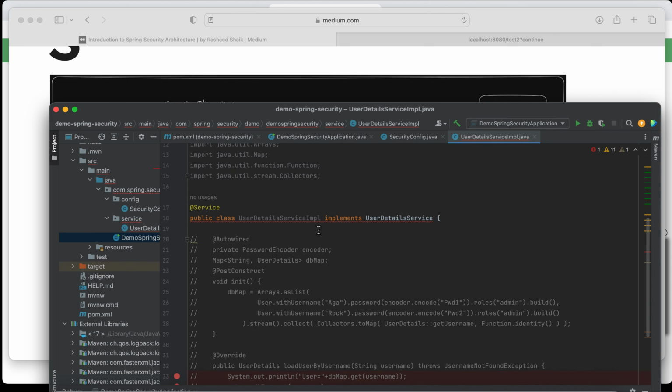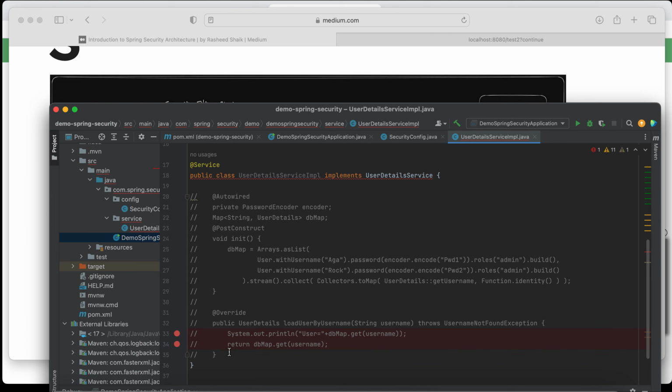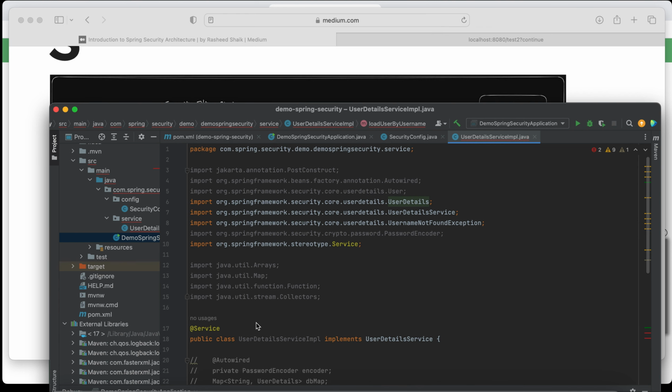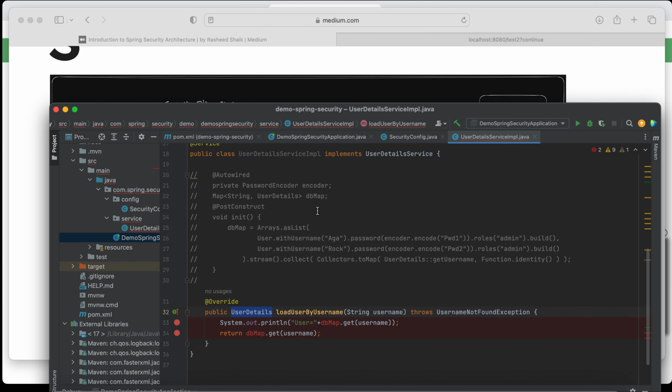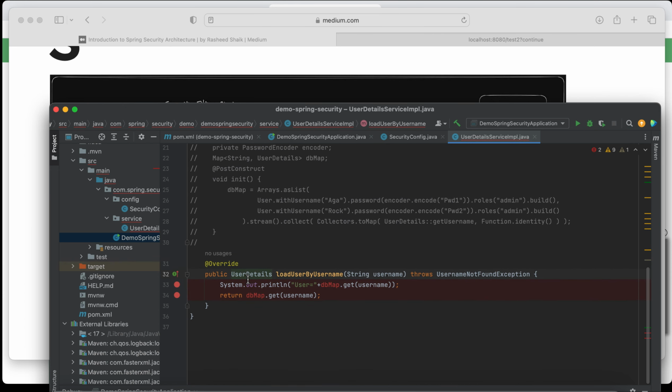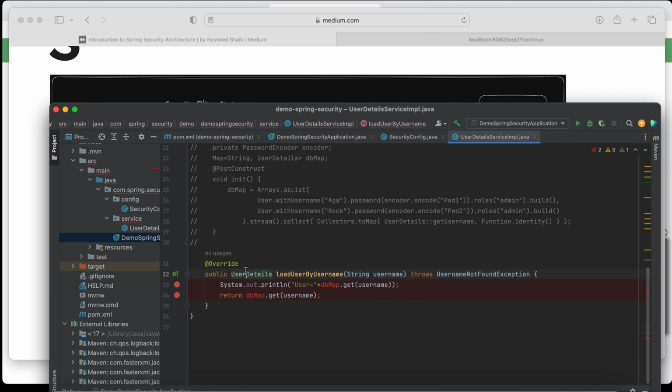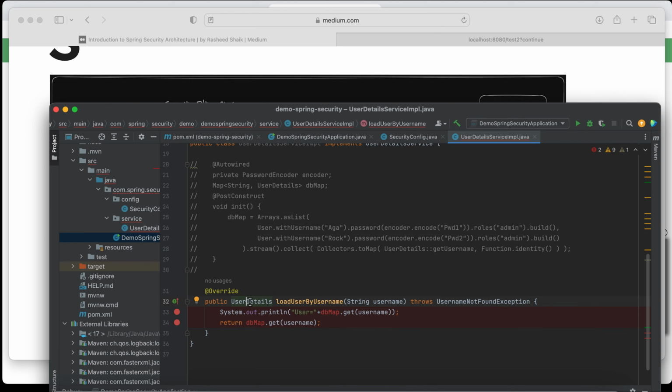We just need to implement it. For our implementation, we need to implement basically one method only, which is this one, loadUserByUsername. So we basically need to return this object, a UserDetails object, which is provided again by this framework. We need to provide this object. Let's see, this is basically an interface. Okay, UserDetails interface. So basically we need to return this object.